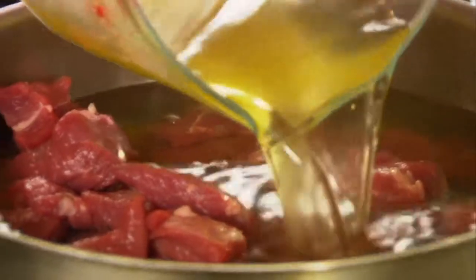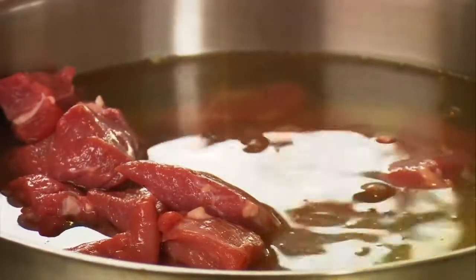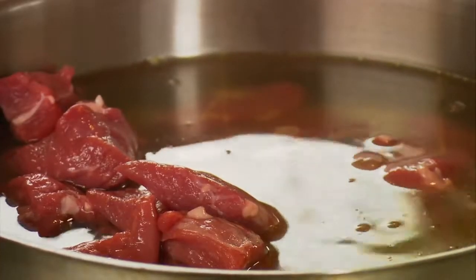Now this is an interesting technique because normally with casseroles, especially a beef casserole, you brown off the meat. This one you don't, you poach it. So you're not really getting colour, you're actually cooking it in that beautiful stock.